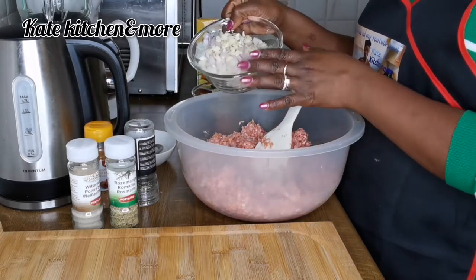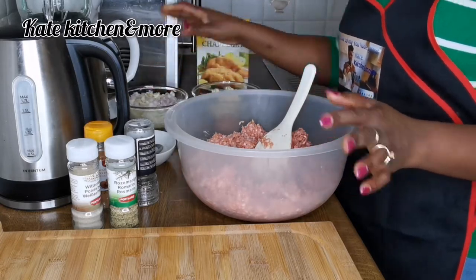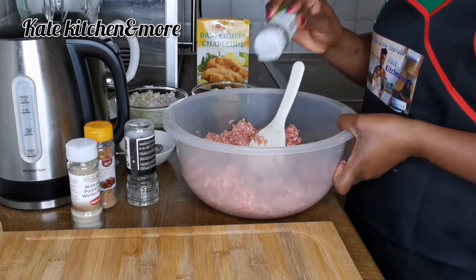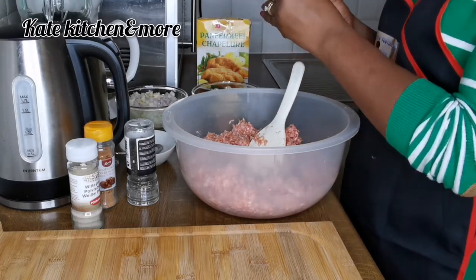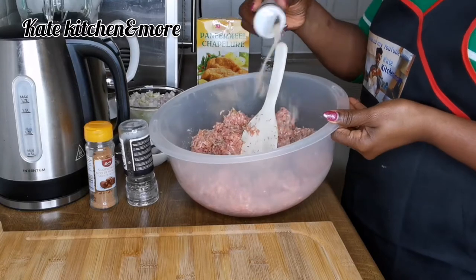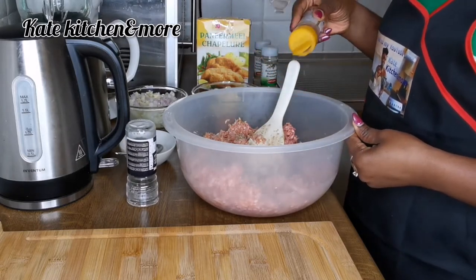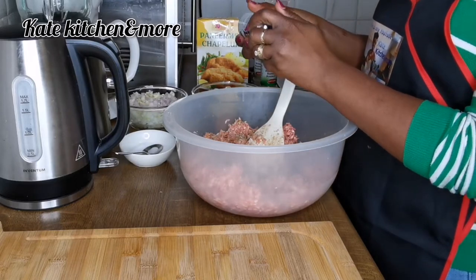So I have sliced my onions and the shallots and the garlic. I've chopped it there, as you can see. So we are going to get down properly. So I'm going to add the rosemary. As you can see, we are not going to be adding too much. Let me use the other side. Just sprinkle it a bit. All right, and the white pepper, as you can see. Okay, the nutmeg. I always like the flavor that the nutmeg add to the food. And right now we are going to be adding our black pepper.